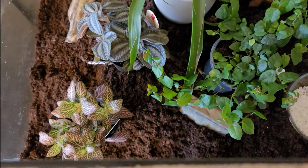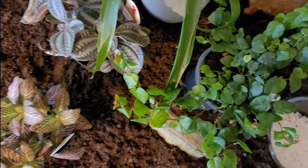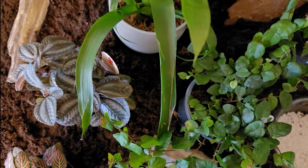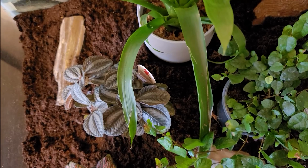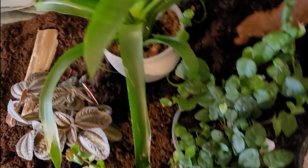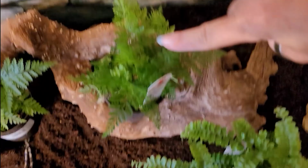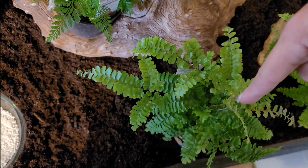So over here we have, I think this is a Fittonia. Some kind of Fittonia that's pink. This is a Pilea of some sort. Now, anytime you buy a plant that's exotic angel, they just make up the name. Like, they may have the scientific name correct, but the common name is something they come up with usually. And half the time, they're wrong anyway. This is a bromeliad, creeping fig. That is a rabbit foot fern, another rabbit foot fern. Some other kind of fern, another fern. What does this say it is? It's a bronze Venus fern, and that's a peace lily.